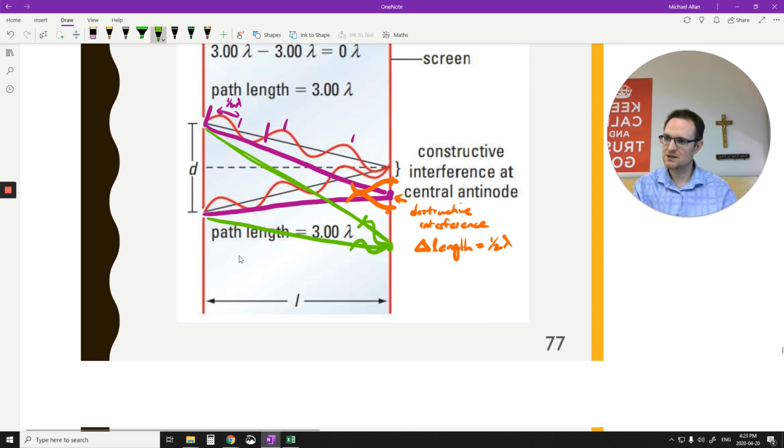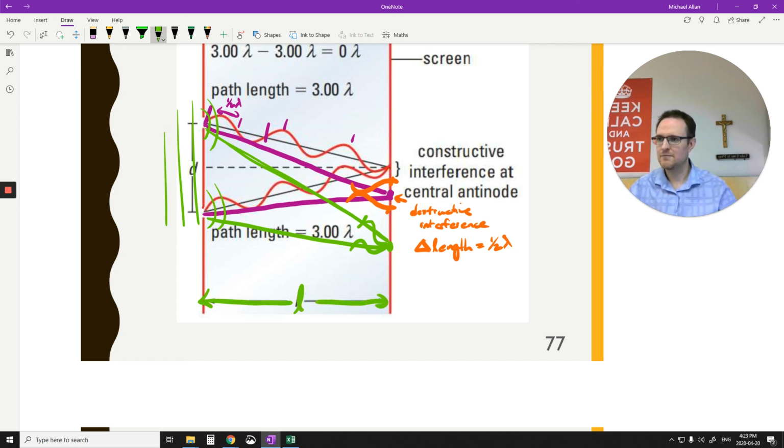So the distance from the slits that you're getting the 2 waves out of, because they're coming from one source over here, to the screen is denoted by the letter L, the length. The distance between the 2 slits, which is usually a really small number, is denoted by the letter D.